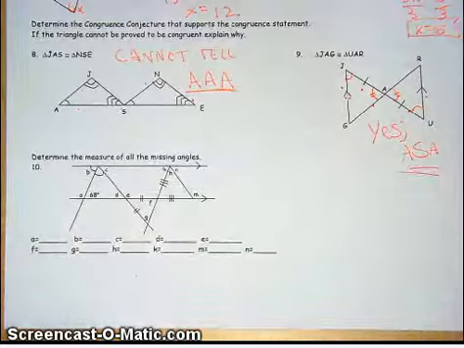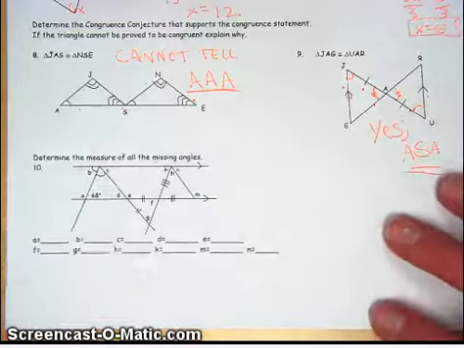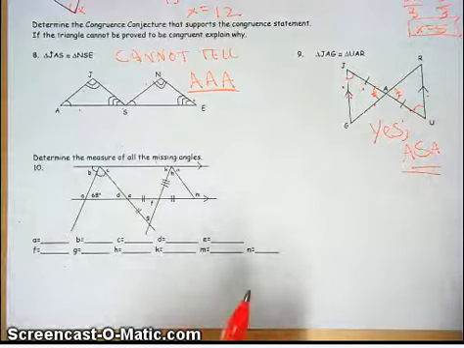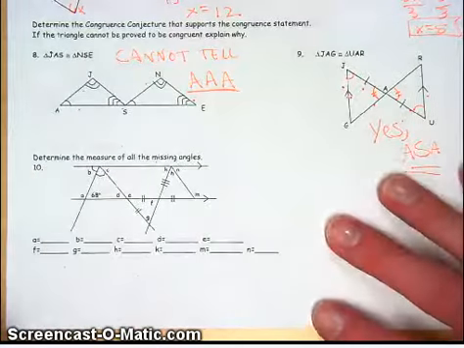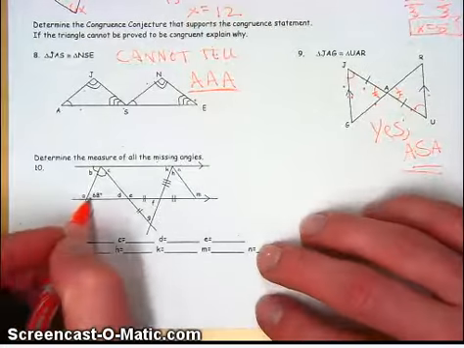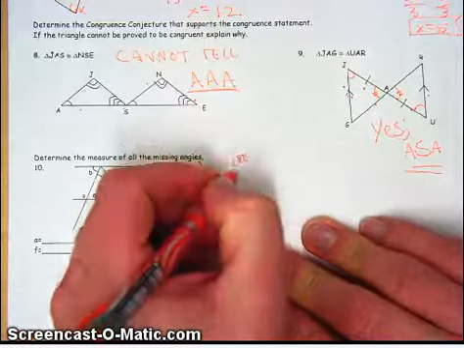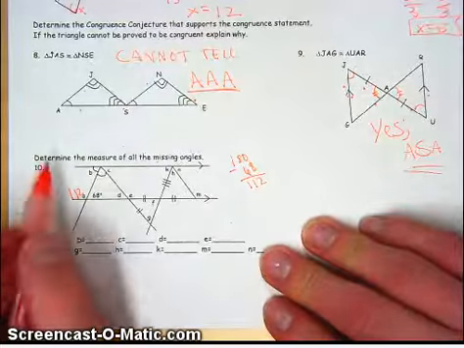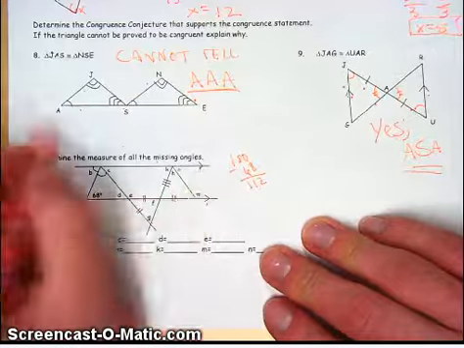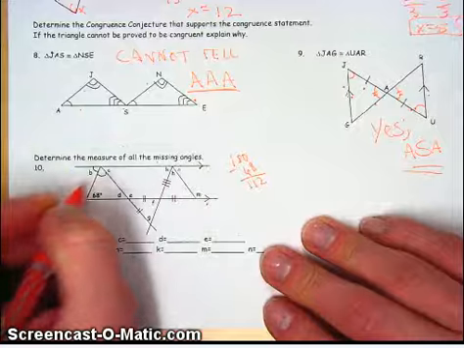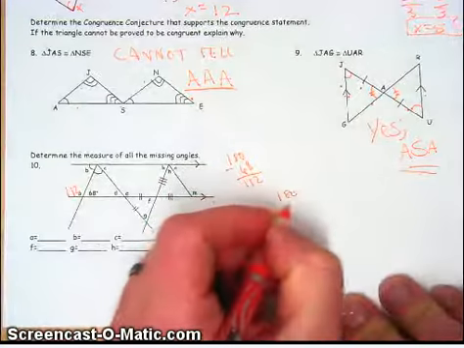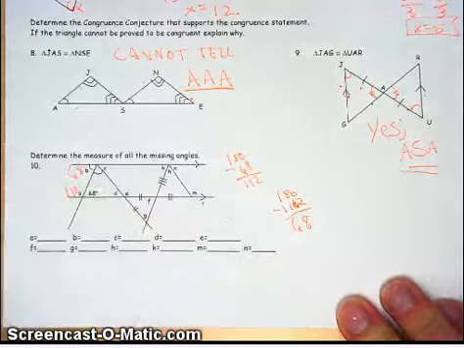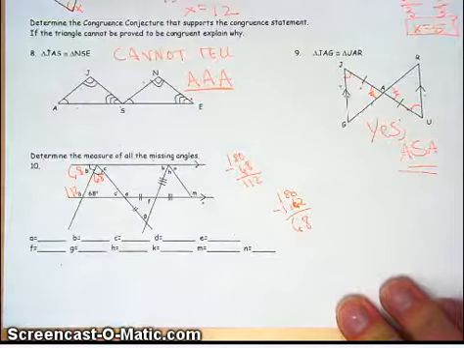On 10, I want to find these missing angles. And it's all going to just be linear pair, all that type of stuff. Using your triangles, make sure you pay attention to your markings. All right, so if this is 68, I can find A. We just can do that 180 minus 68 is 112. These two lines, it says, are parallel. So that means that B, those are same side interior. So 180 minus 112 is 68. So B is 68, which makes that angle 68.